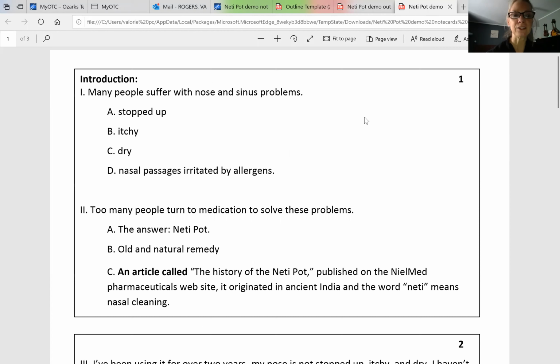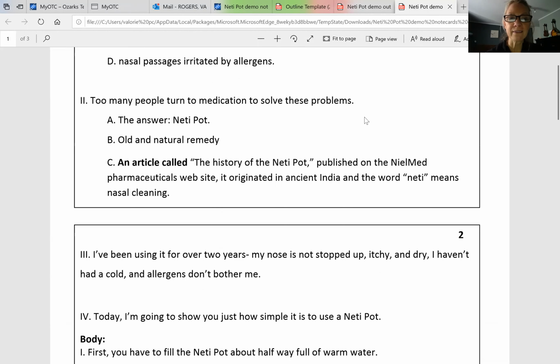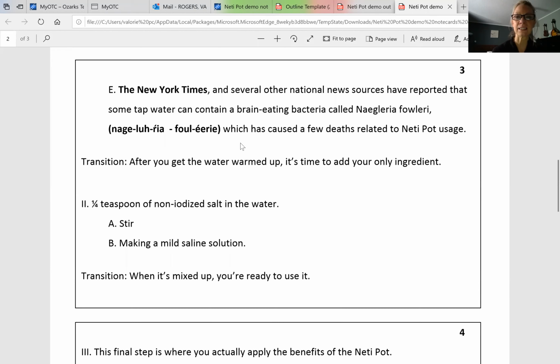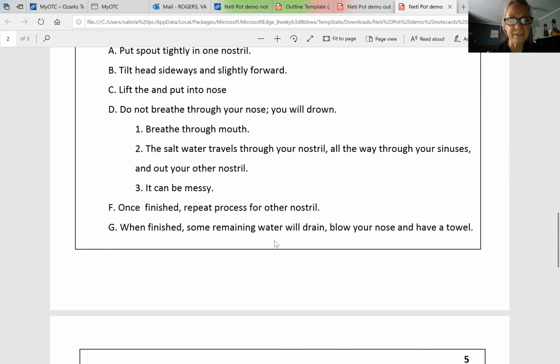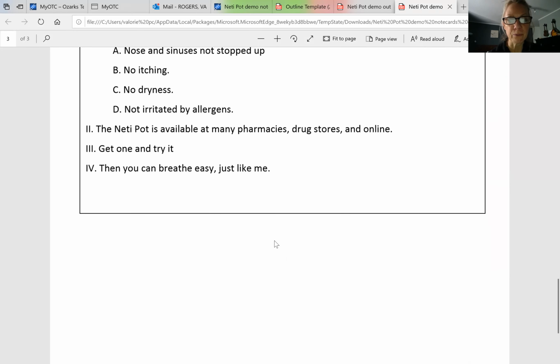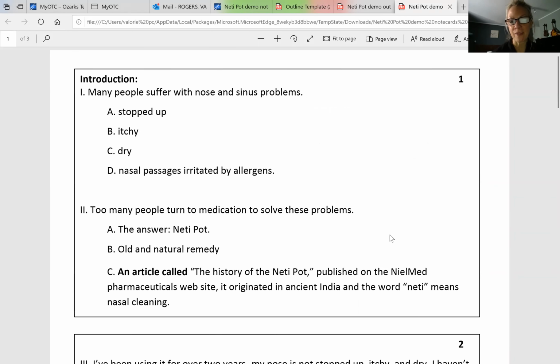This is what your note cards might look like for your speaking outline. See the difference? You've got your main points, you've got short sentences. The only time you want to write out something completely, like this New York Times part, is if you're doing a quote, so that you get the quote right and you don't forget something. Other than that, you just want to use short, brief words. They don't have to be full sentences, just whatever's going to help you remember what is in your speech.